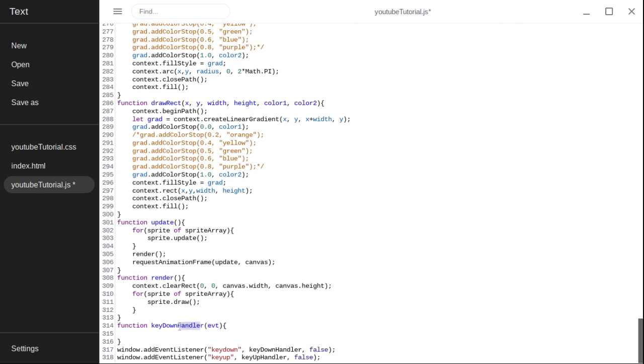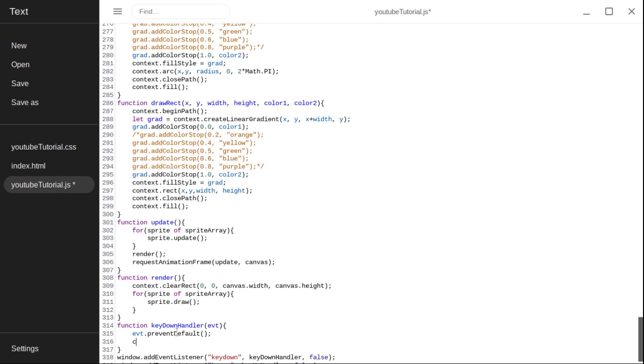But first, there is something that you need to do. Usually an event has a default action associated with it, and you don't want that to occur. Like if it's the enter button, then it'll submit something, and you don't want it to do that. So what you want to do is write event.preventDefault with a capital D. If I move my cursor there, you can see I have a capital D.